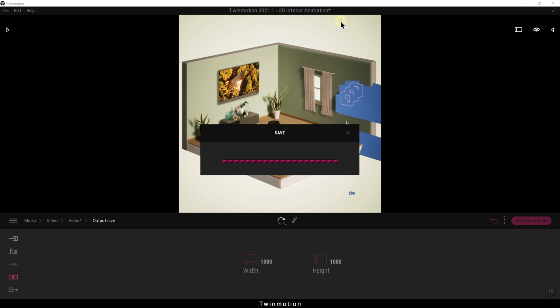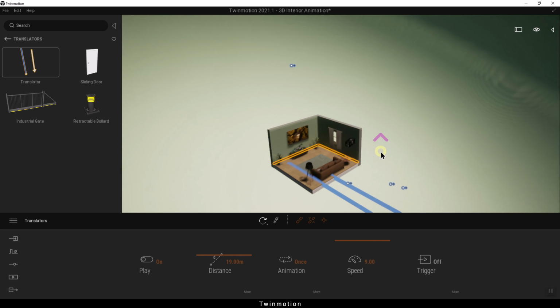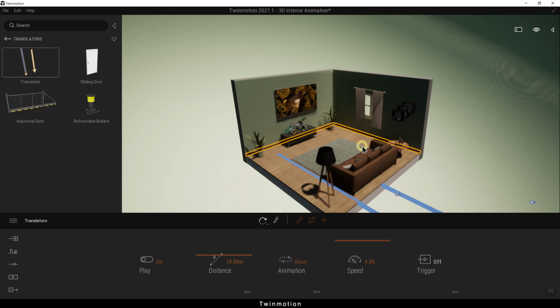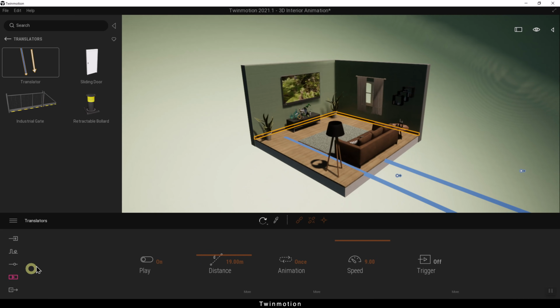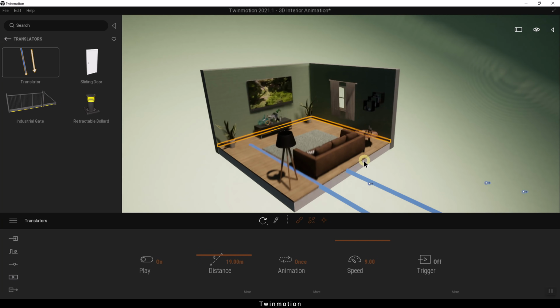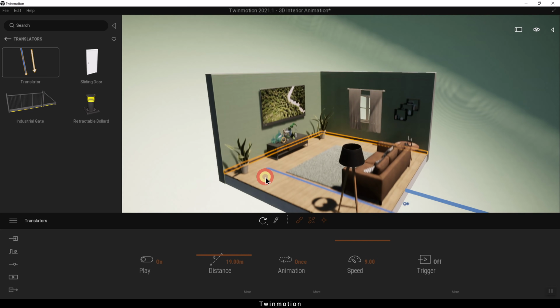There is another way to see how it works. Just save this. After you save, it automatically shows the movement of this object. My animation will start. The best way is to export right now to see how it works. Well, now everything is okay, but one thing, I made my animation in the section box mode.